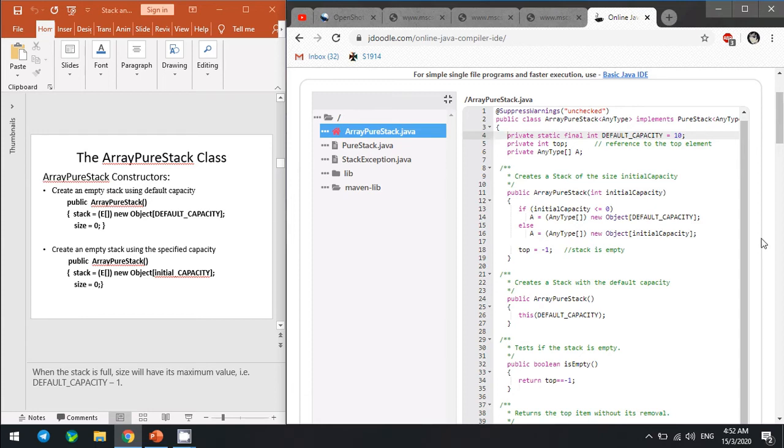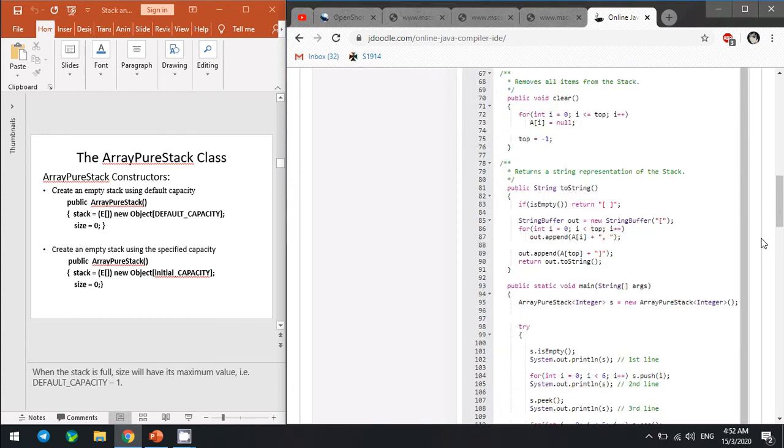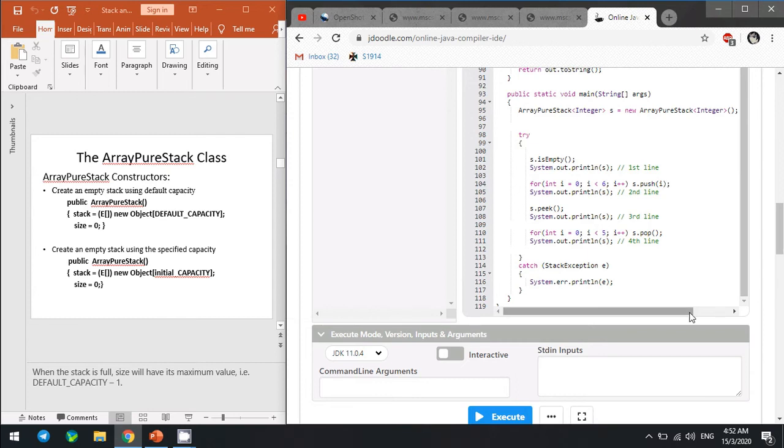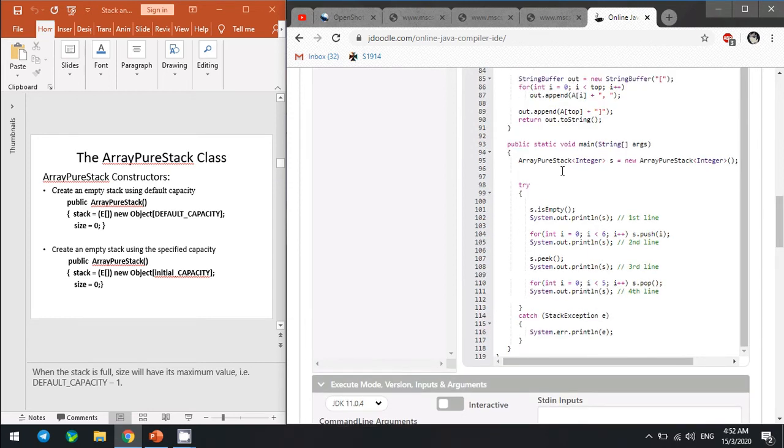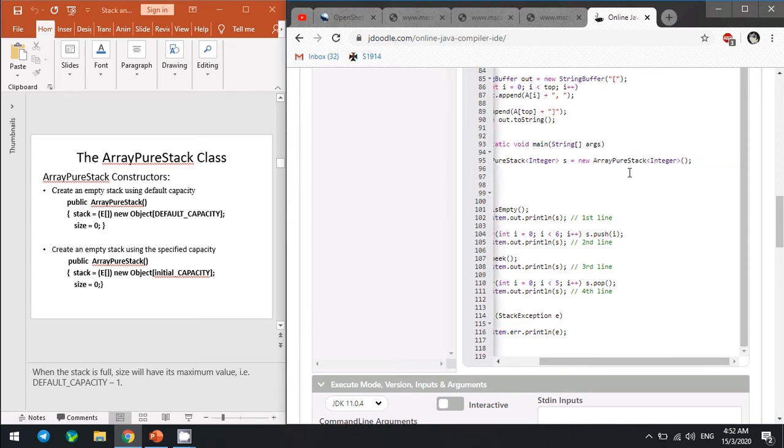So what is the initial capacity? The initial capacity can be stated here in the main class. Here we have ArrayPureStack integer named s equals new ArrayPureStack integer, and then we have a parameter which is empty.